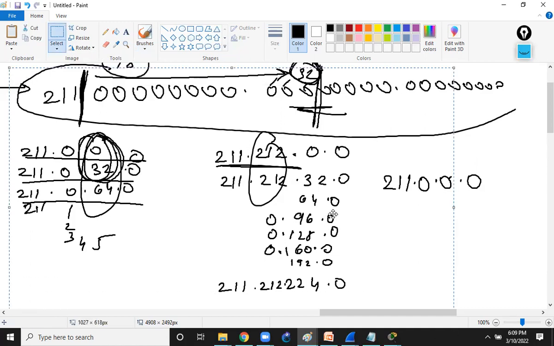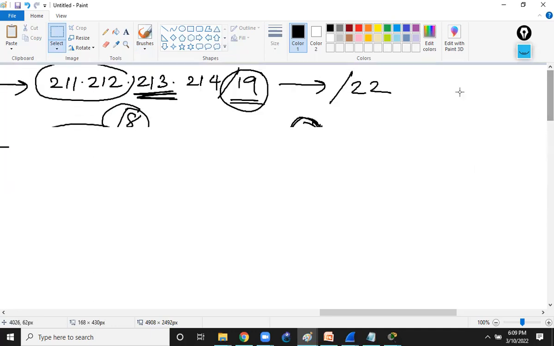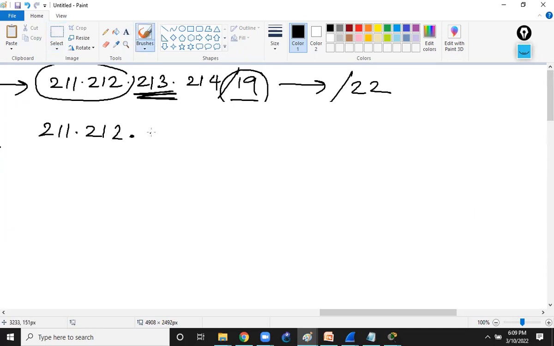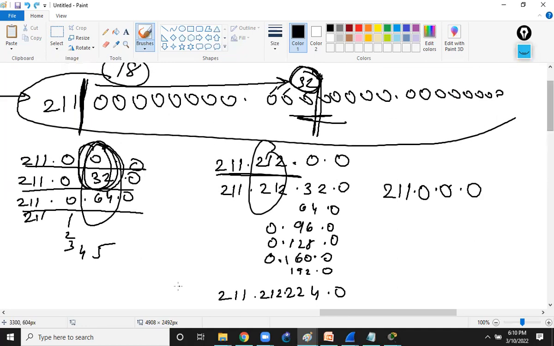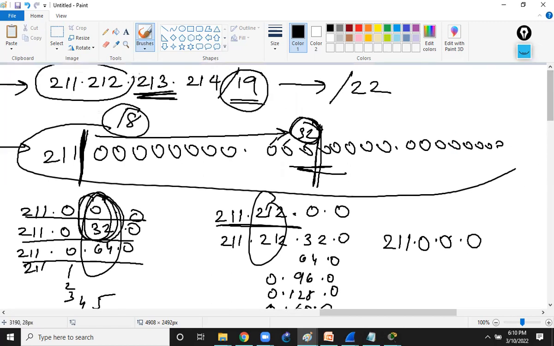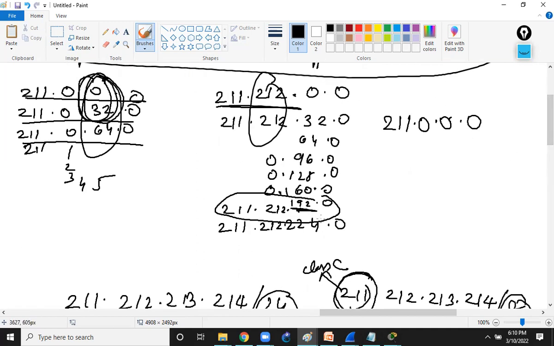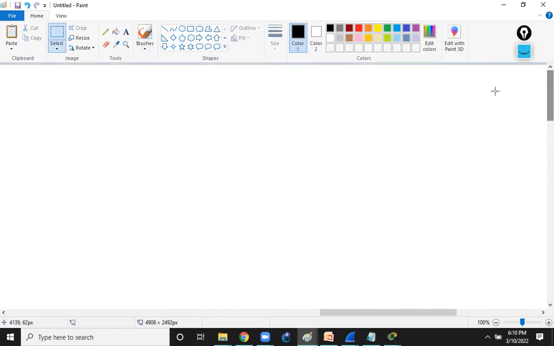So now, what is the network address here? I suppose the network address here is 211.212.192. It's not 224, it's 192.0. Let me just show it to you here. 211.212.192.0, because here it's 213 and the value just before 213 is 192, and that's why the network address is 192.0. So 211.212.192. So what's up again?